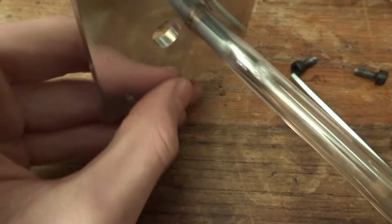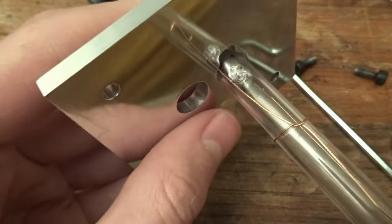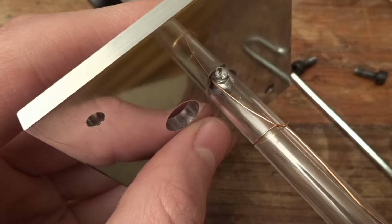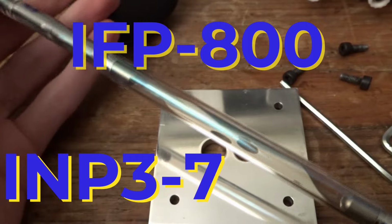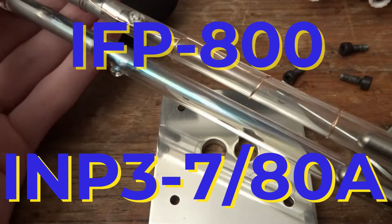The gold standard for these types of flash tubes used to be the Perkin-Elmer EG&G series, but I can't seem to find them much on eBay these days. So the lamps I ended up with are maybe more of a red standard than gold. These are the IFP-800 and the INP-3-7/80A, also Soviet-era Russian-made tubes.